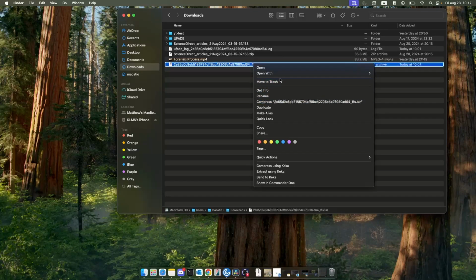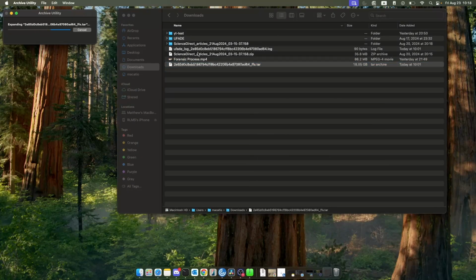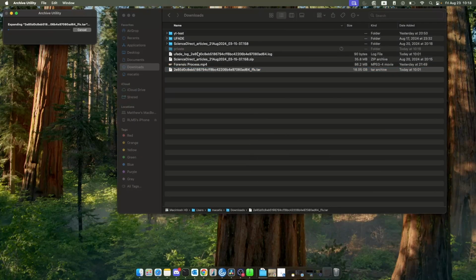So now, if we open it with our archive utility app, it'll expand it.